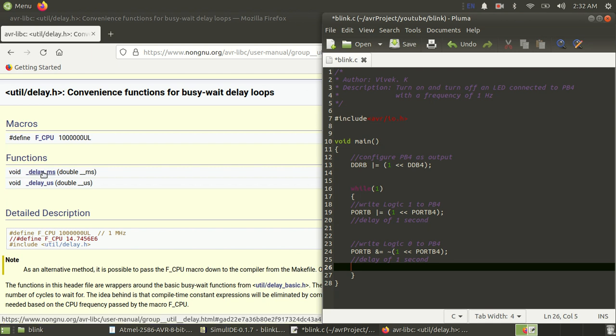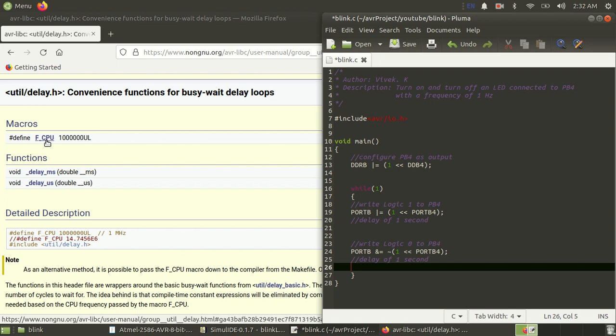If I want to use this, I need to include this macro F_CPU. This F underscore CPU is the CPU clock frequency. We know that we are using the internal 8 megahertz clock, which is divided by 8 and then supplied to the AVR CPU core.